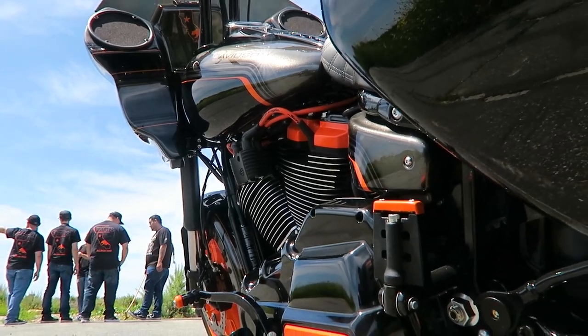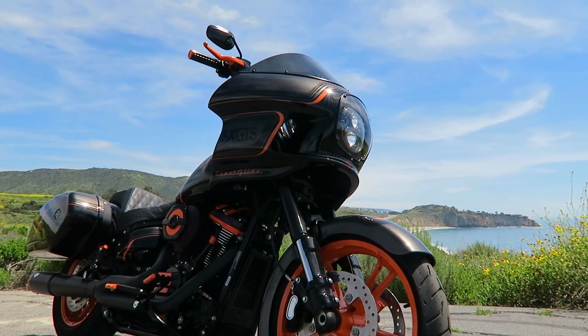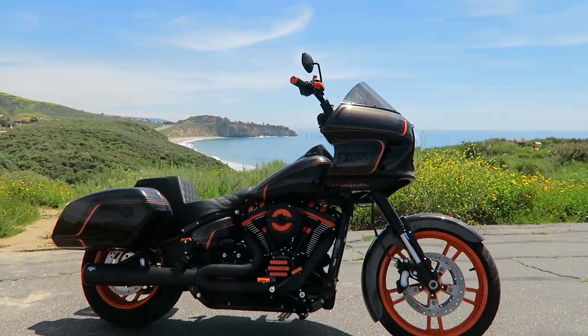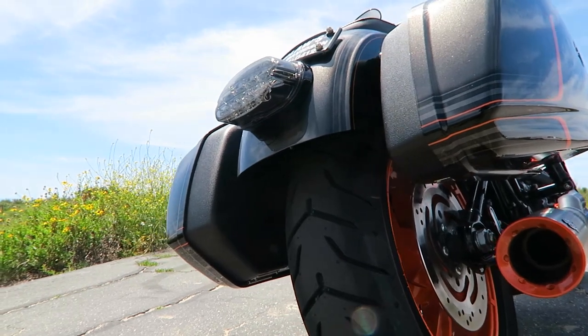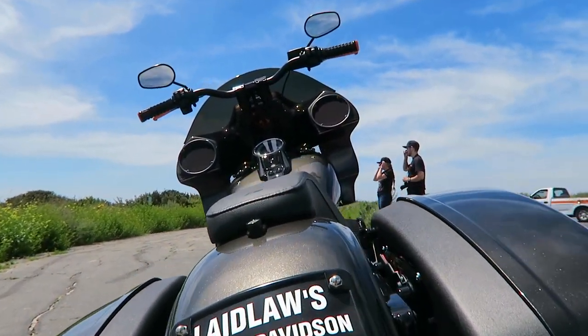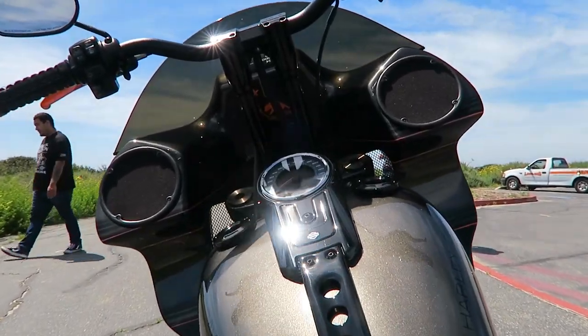It looks amazing. And of course, Seth at Aggressive Designs capped it off with the most beautiful paint job we could ask for. I think everything came together extremely well. To have a hard style saddlebag is part of the reason why we started with the Sport Glide. We felt it was really important to use as much genuine Harley-Davidson accessories as possible, so the bags are genuine Harley-Davidson stock bags off the Sport Glide.